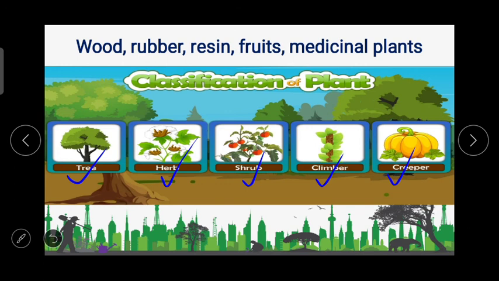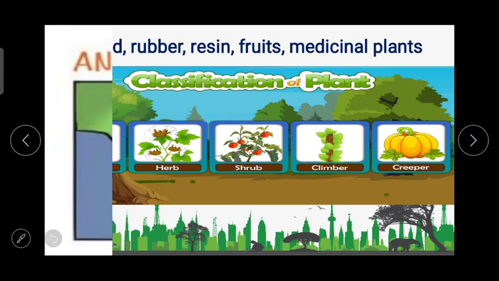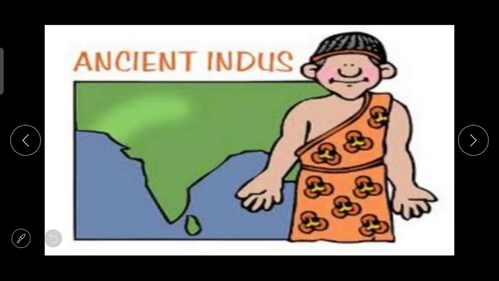Man has successfully experimented with some grasses to obtain food grains, and this helped him to avoid painful wandering for gathering food. And about that, again I am repeating the same thing that you people have already learnt in the 5th standard EVS part 2. Man has successfully experimented. What did he experiment in the past? With some grasses to obtain food grains, and that is how human beings settled their life. This helped him to avoid painful wandering for gathering food.